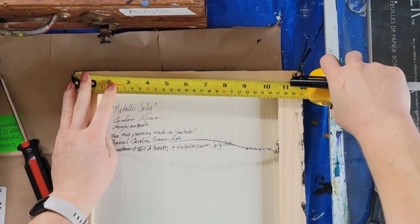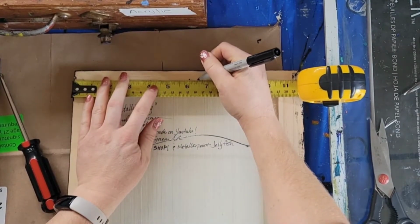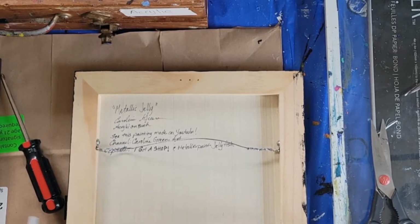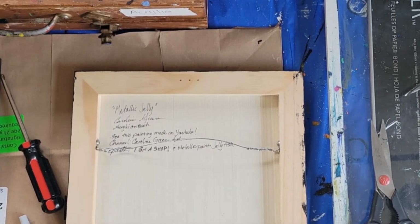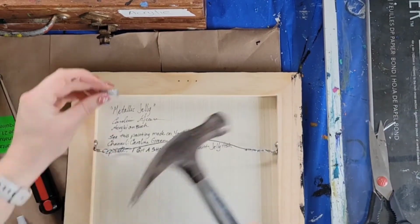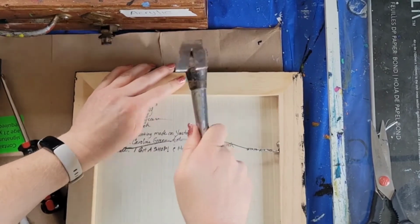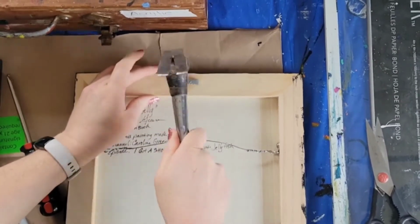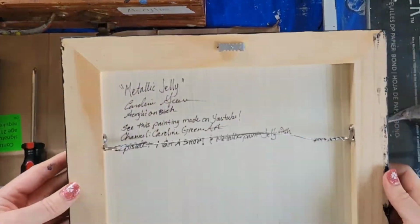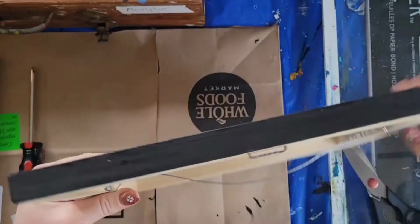Okay, so I'm also going to be putting in a sawtooth hook on the back of this piece. This is that, again, it's the 12-inch mark here, so the piece starts to get a little bit bigger and a little bit heavier. So the sawtooth is probably going to be just fine, but I want the purchaser to have an option between putting it on a sawtooth hook or using that wire. Obviously the wire is going to be a lot stronger, but at least this way I know for a fact the purchaser doesn't have to really deal with hanging it. It's all set for them and they have their pick.